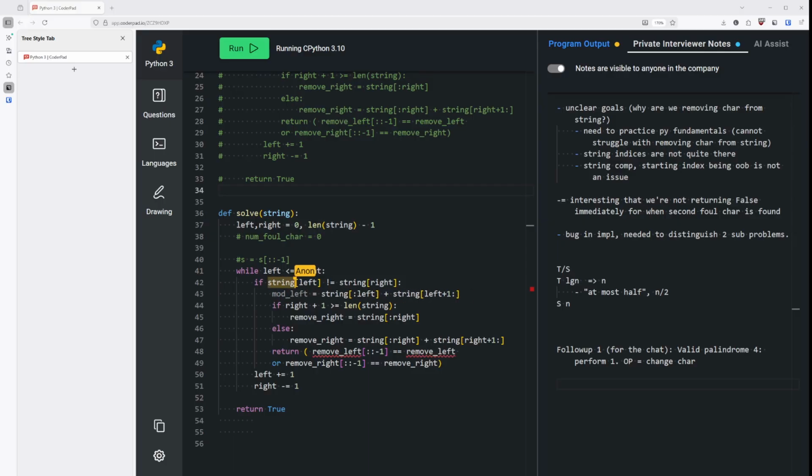So, mod left, and then essentially what I'm gonna do now is instead of removing the character, I'm gonna modify it. And the same setup, where I'm gonna have two different worlds. In one, I modify the left character to equal the right, and the other world will be modifying the right to equal the left, and then check within the return check to see if either of those worlds return a palindrome. Does that make sense? I think that makes sense. I'm following what you're saying. I think this is a matter of implementation. So why don't you get on that?